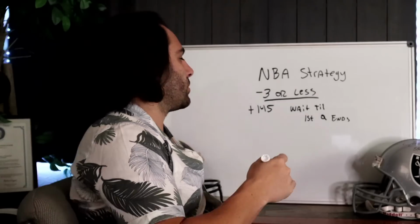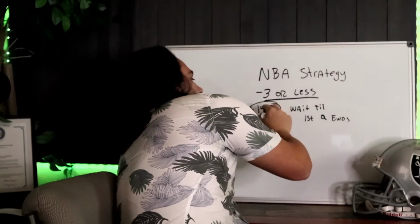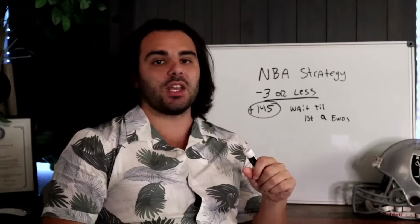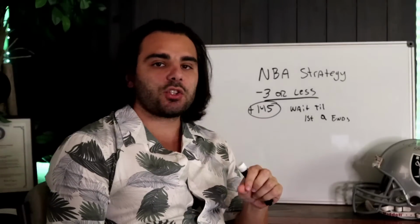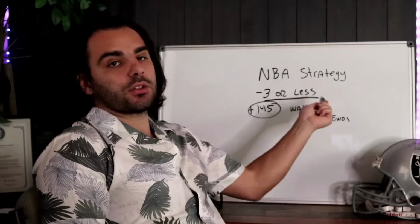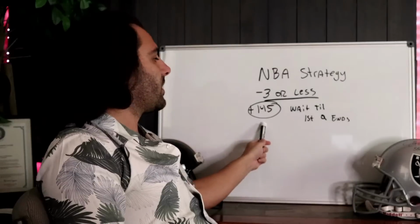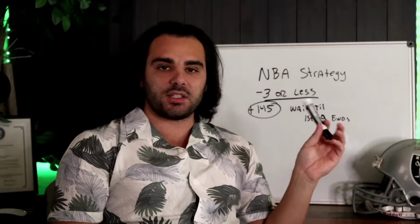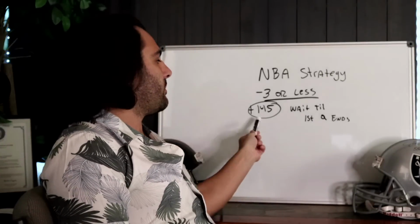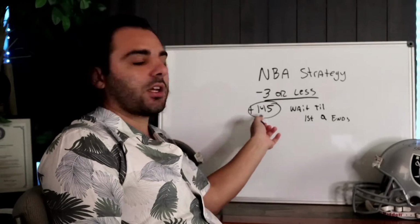So what we're trying to do is grab the underdog right here. We're trying to first snatch an underdog at plus money on the money line. And then as the game is going on, we want to take advantage of the runs. So right now, if you're betting that team, obviously the other team is like -170 or whatnot. When this team makes their run, you pay attention to the live money line, because when they make their run, these odds are going to shift. They might even become a favorite live.